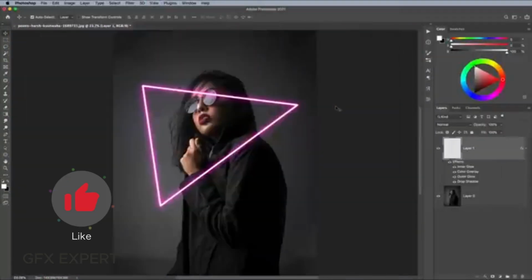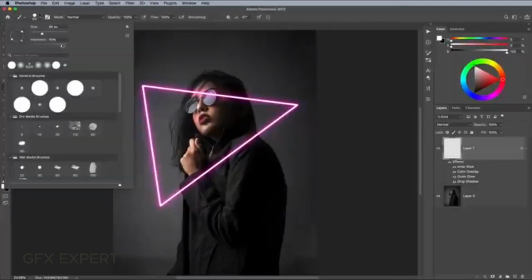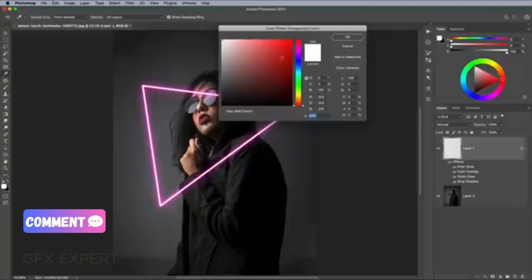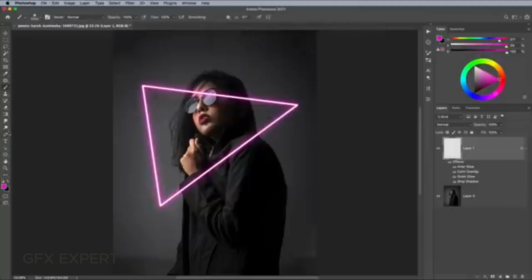In order to add an even larger glow, we'll have to draw it manually. Select the brush tool and configure the brush with 0 hardness and a much larger size of around 1000 pixels. Set up the foreground colour with your neon hue, then quickly trace the outline of the neon shape again with the pen tool.